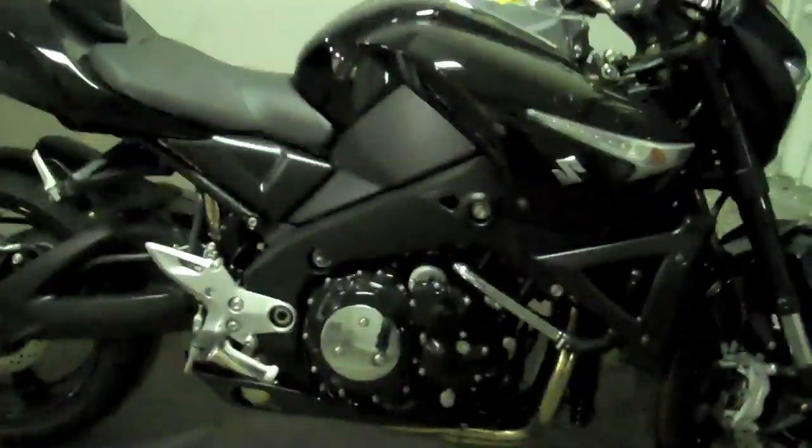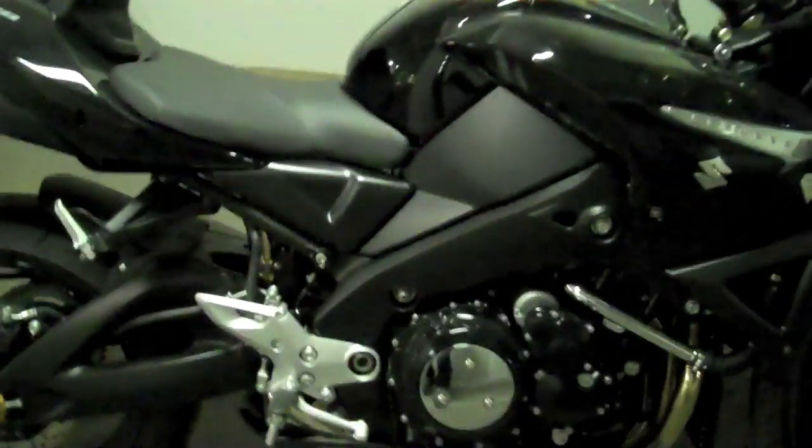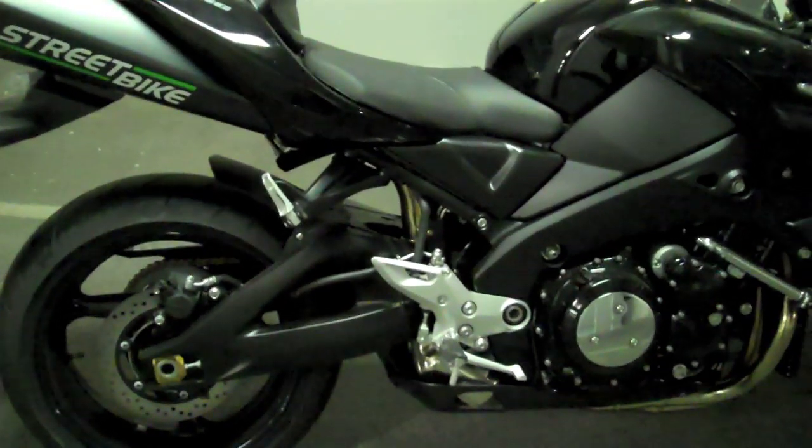I suppose one of the biggest differences is that you get on a twin and it feels like a hooligan, you know, it just wants to rag you everywhere and it's so much fun. You get something like this, it's such a refined bike. It feels like you're getting on something, to say it's menacing, you know it's got all that power there. But when you're riding around nice and smoothly, you really almost don't even notice it. It's just a nice bike.